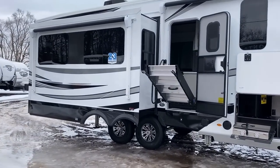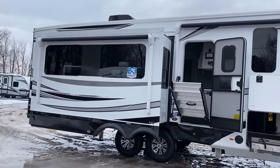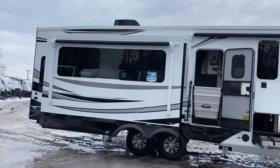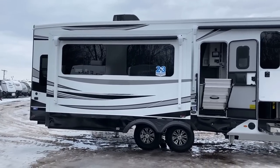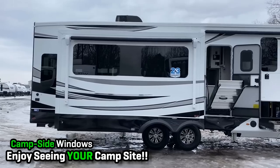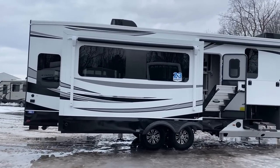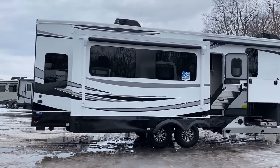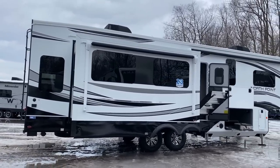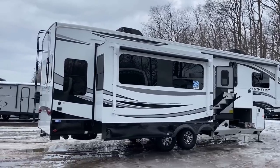You see how the handle sticks down there? So when you're skating on ice like I am, you actually got something to hold on to. Big slide side windows. Big windows over here on the door side, but it looks even more crazy impressive because at a glance, it looks like one giant panoramic window, but it's really just some clever decal work that sort of visually links the two. Although on the inside of the RV, I certainly don't think that anyone would feel they're lacking visibility on this sucker. 6-point hydraulic auto leveling, by the way.